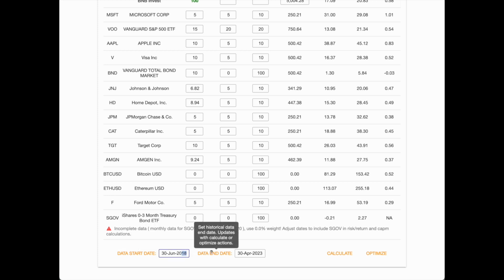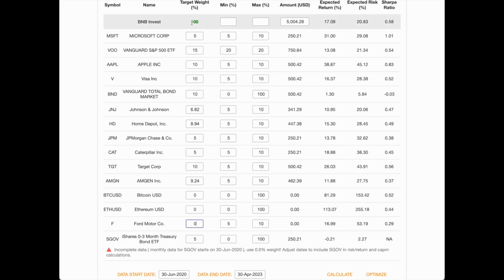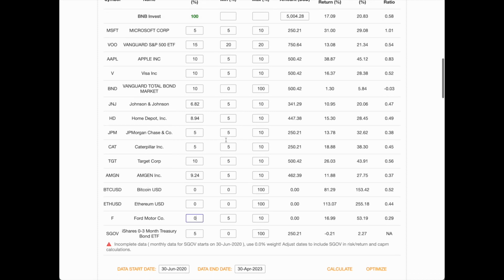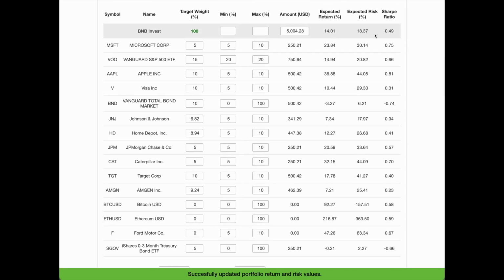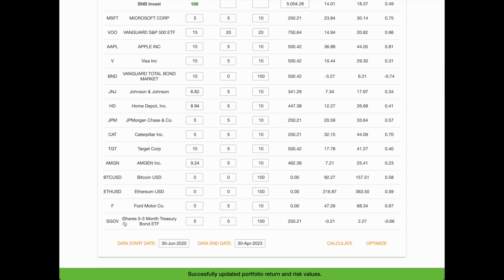So let's change this to 2020, and now I can add some weight to this asset, and let's reduce 40 here so we continue with 100% weight on the portfolio. And now if I hit calculate, I should see the return and risk updated, and also the warning goes away.